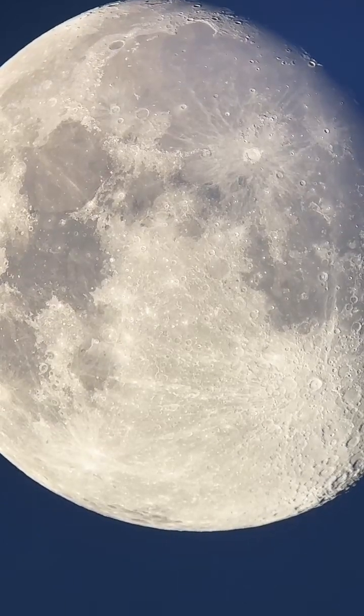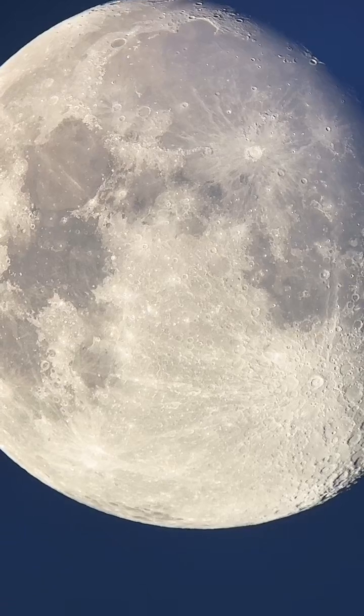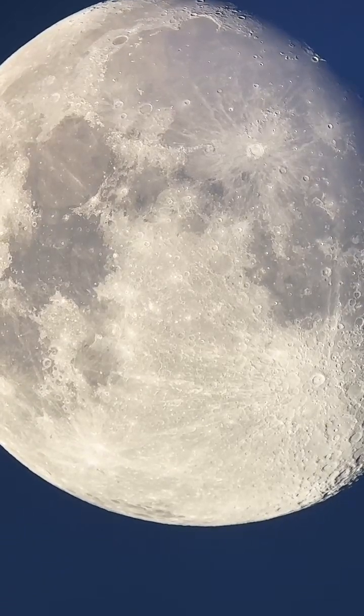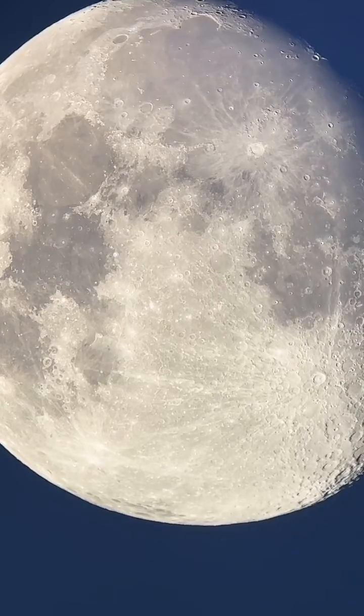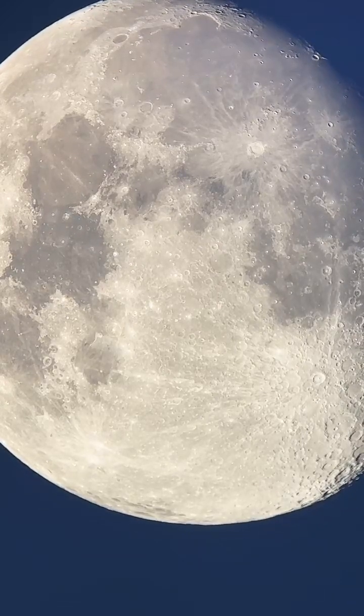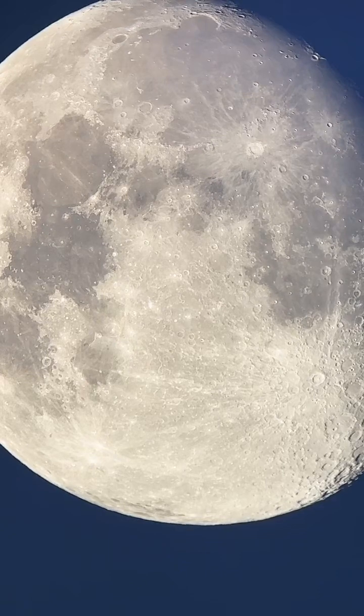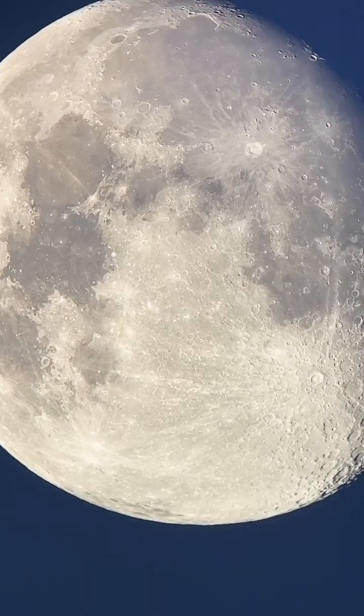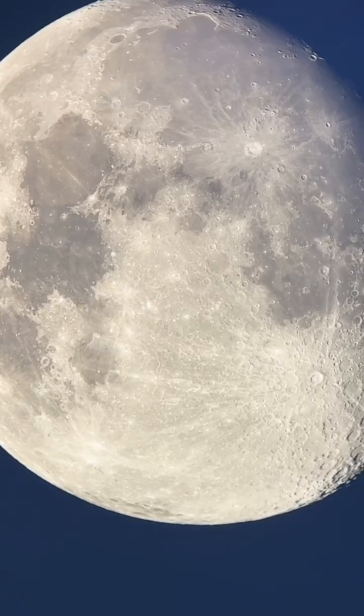Yes, and this is how we know that the moon is something different than the physical things in our world. Because if it was a rock, it would just fall down. Have you ever thrown a rock up in the air? Make a rock stay up in the air. There's something definitely special about the sun and the moon and the stars.